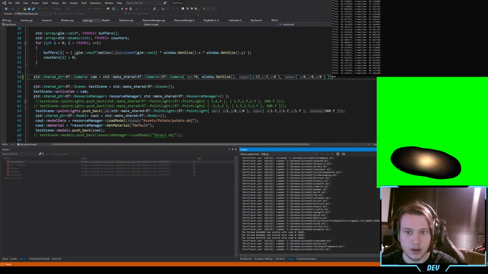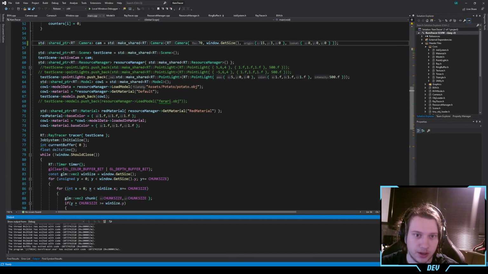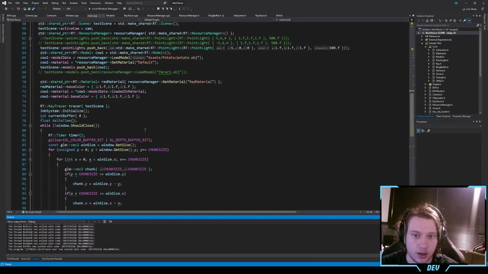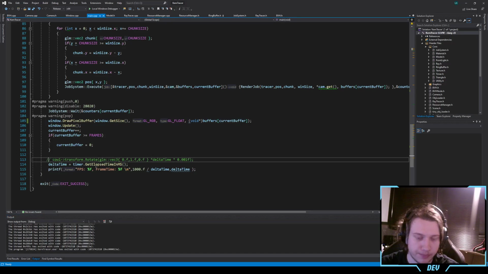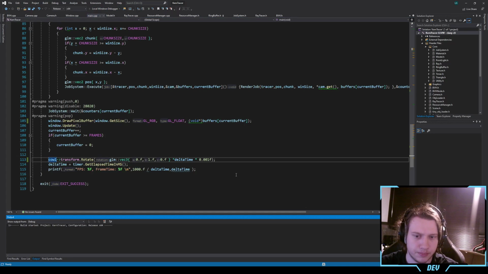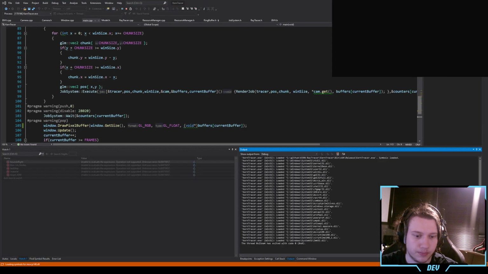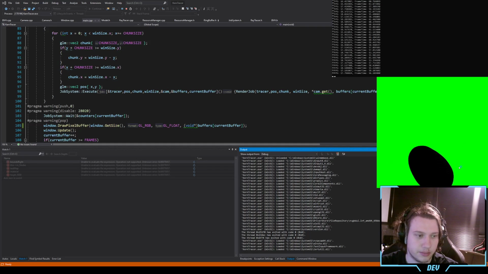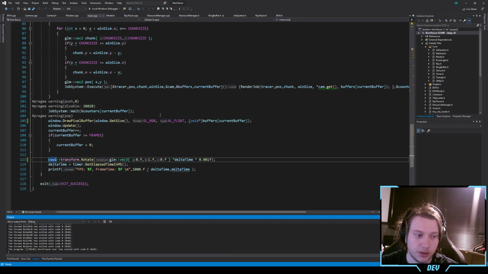So the issue that we currently have is if we rotate the model, at this line here. If I enable this, we simply rotate it a bunch with the delta sign. See, it messes up the texture sampling, because the intersection point is wrong. That is quite simple to fix. So let's keep this disabled for now.